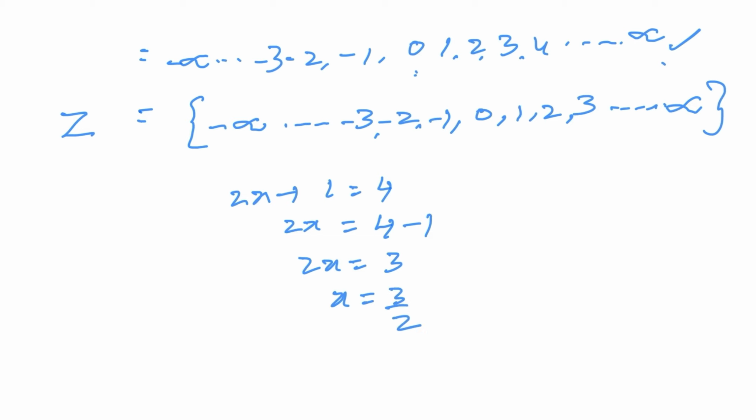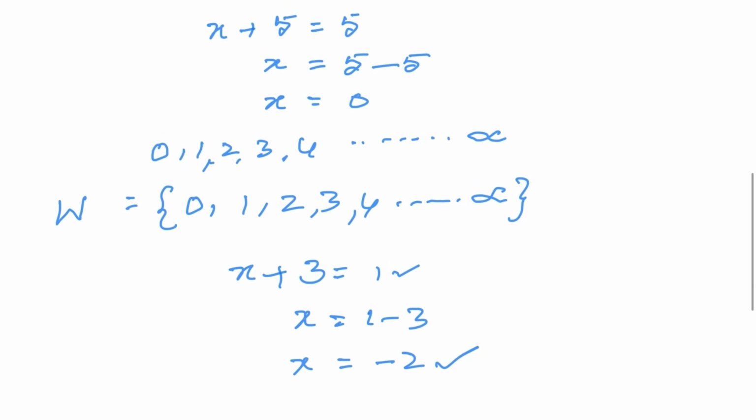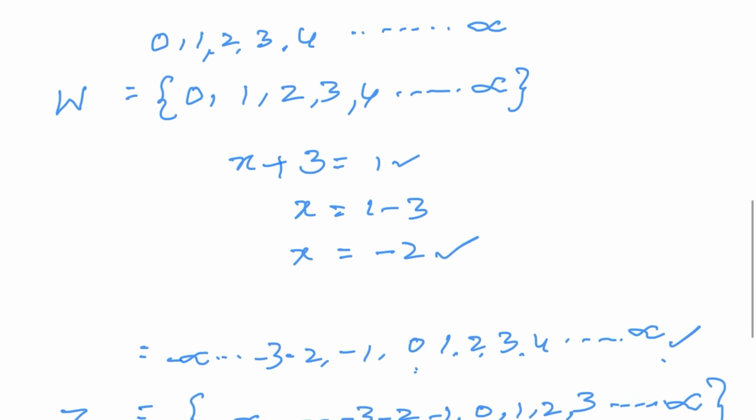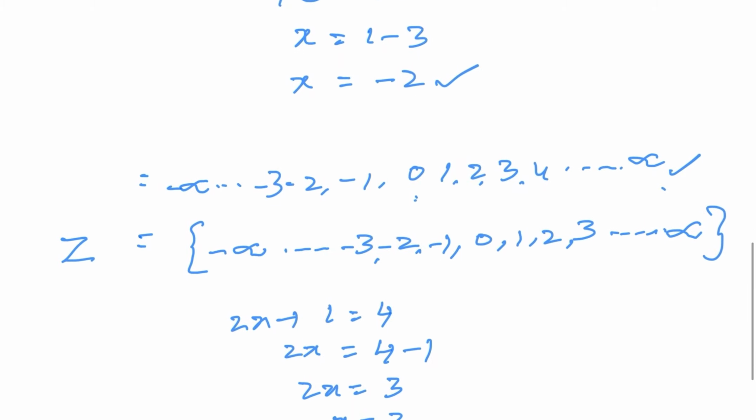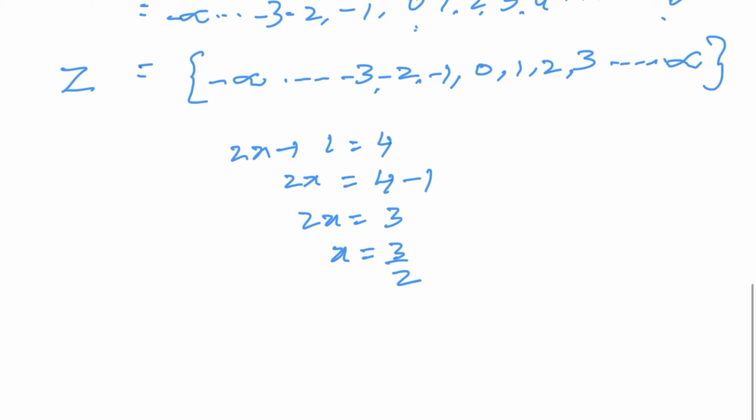See here, this is a fraction, 3/2. But 3/2 cannot be found in the set of integers, in the set of whole numbers, or in the set of natural numbers. Quite obviously, these are not fractions. So they needed another set containing fractions, and then the definition came for this.